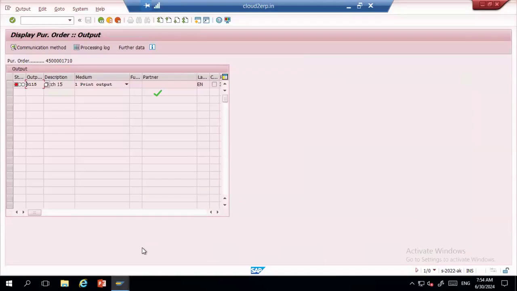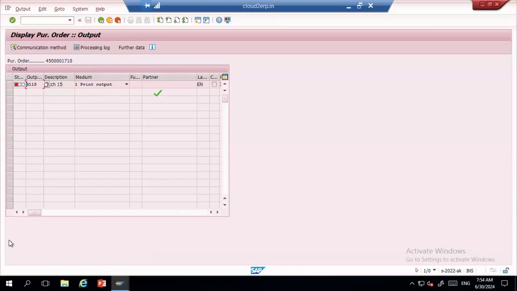Can the PO be sent to multiple people? I mean, to the vendor, and also when the PO is generated, can a notification be sent to the person who created the PR? You mean the PO needs to be sent to the PO creator also, the PO buyer also? Yes, like he gets a notification when the PO has been generated.